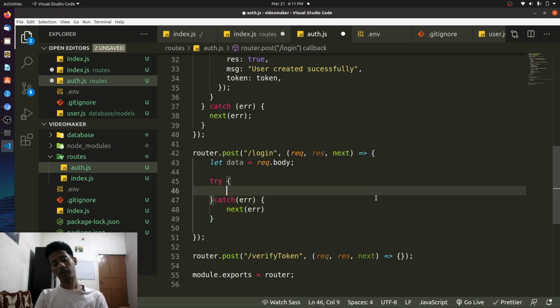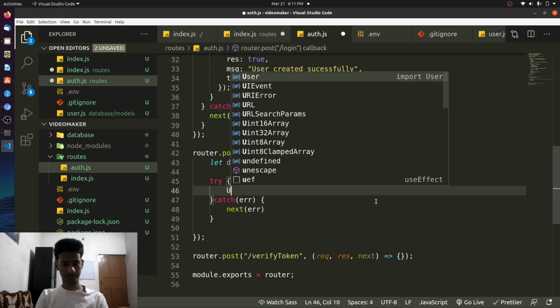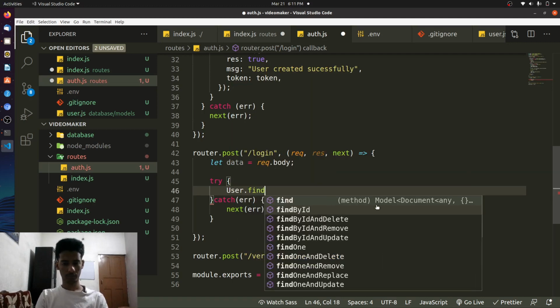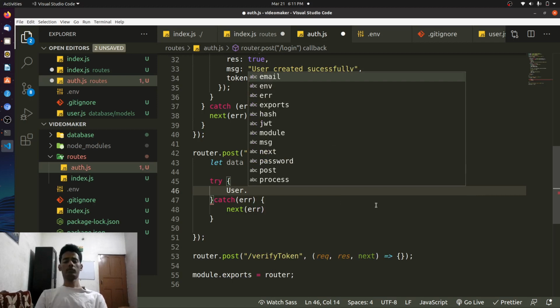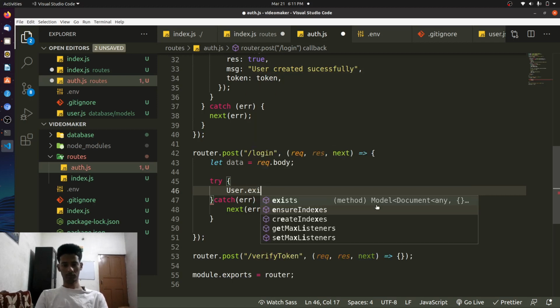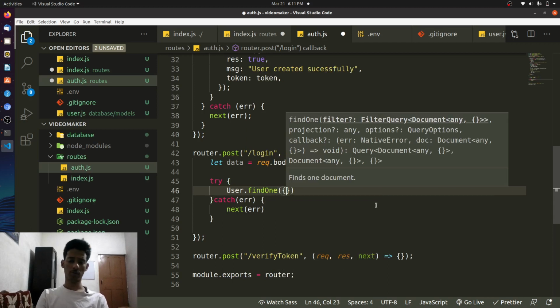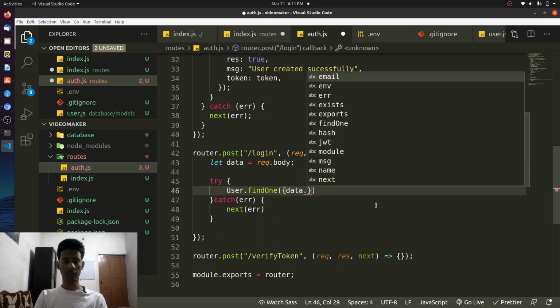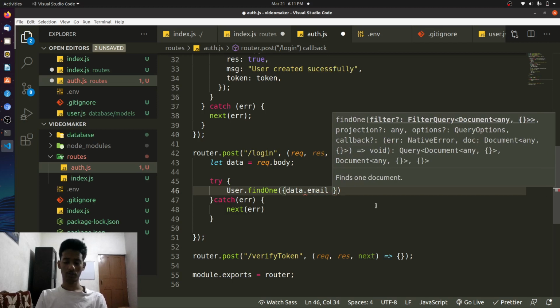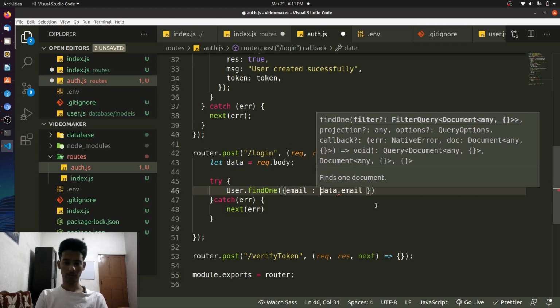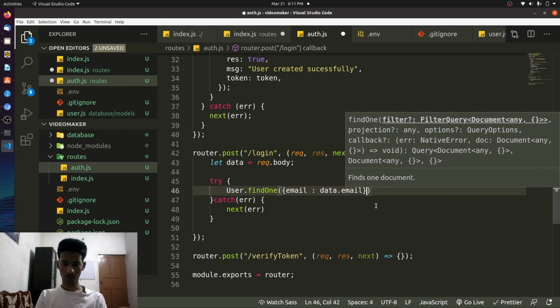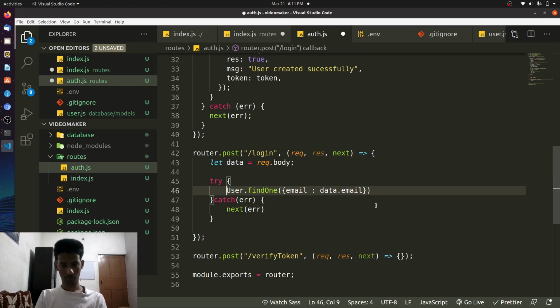Let's find one, and we have to give parameters here, so data.email, like this is the user.